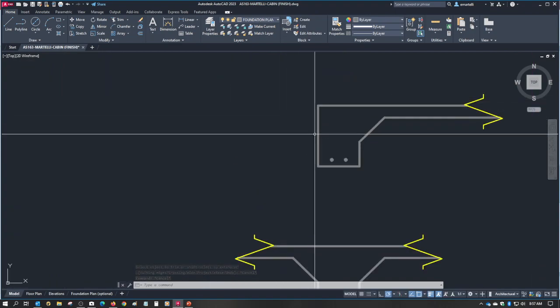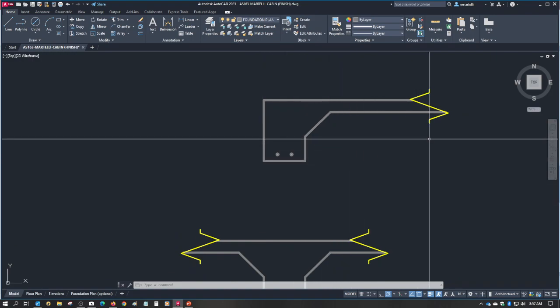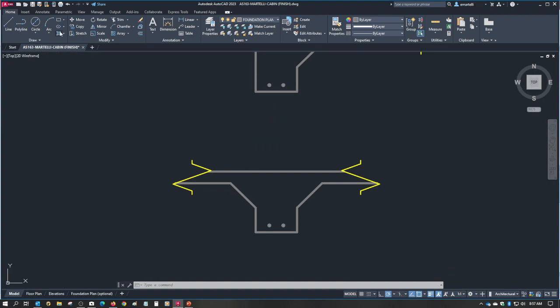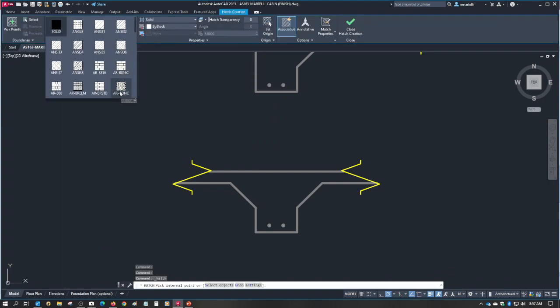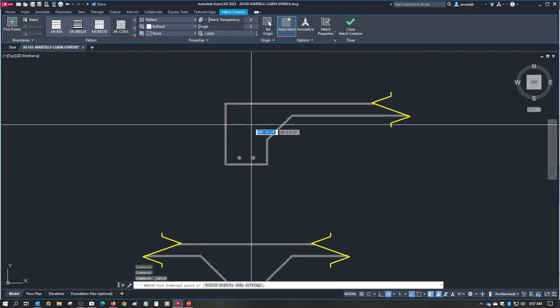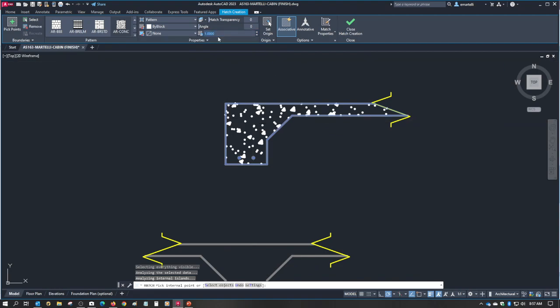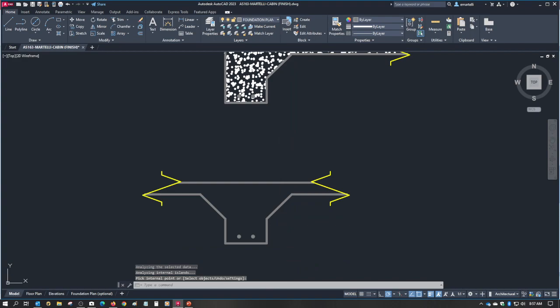Now don't forget, you've got a grade line, you've got to create a boundary for the hatch pattern of earth, and you've got a concrete hatch pattern. So go to hatch, look for AR-CONC. You're going to get a hatch pattern inside here, and you might have to adjust the scale, like 0.5. Make sure these are separate.